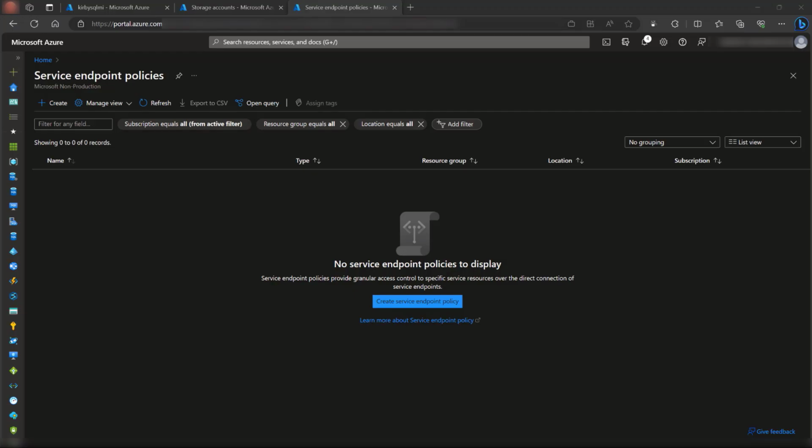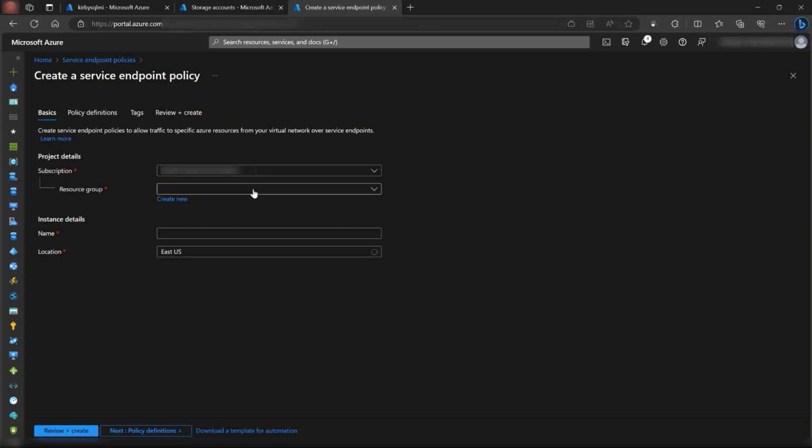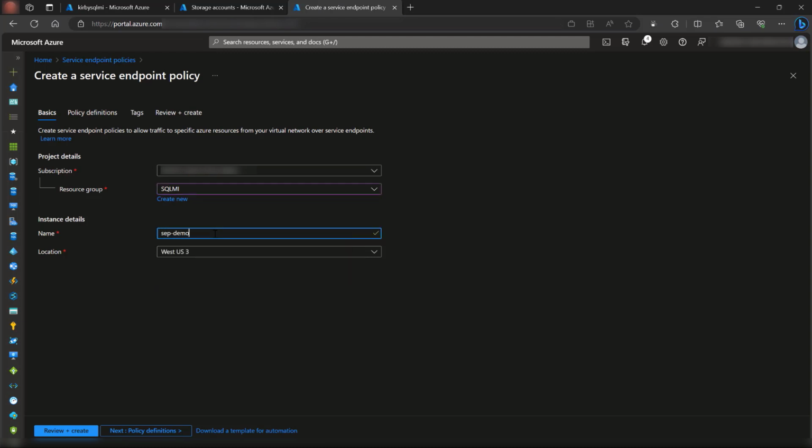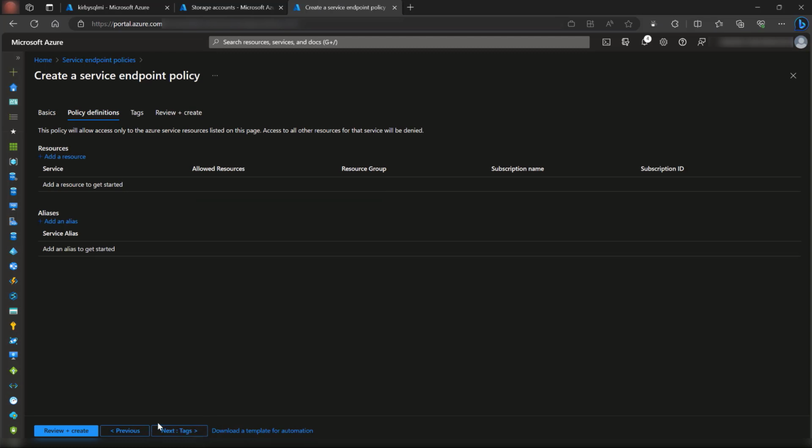We're now in the Azure portal and we're looking at service endpoint policies. You can see we have none defined. So let's create one. Let's go ahead and grab our resource group, or you can create one from scratch. And let's just call this service endpoint policy demo. It's going to check to make sure that it likes that naming convention. That all looks good. Now, this is where we're going to set up our policy definitions. Before I do this, we're going to lock this down to a particular storage account. Now, if this is maybe a production SQL managed instance, you may want to lock it down just to the subscription or to resource groups specifically, and then test that before we lock it down.